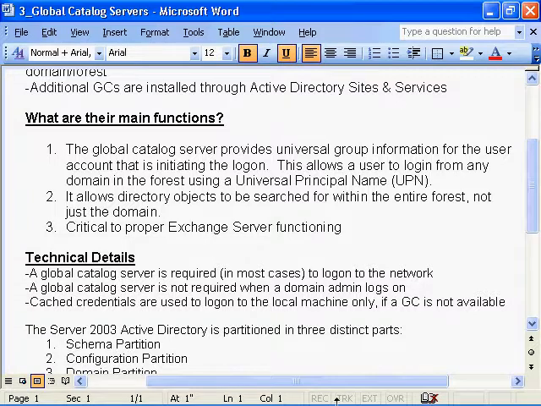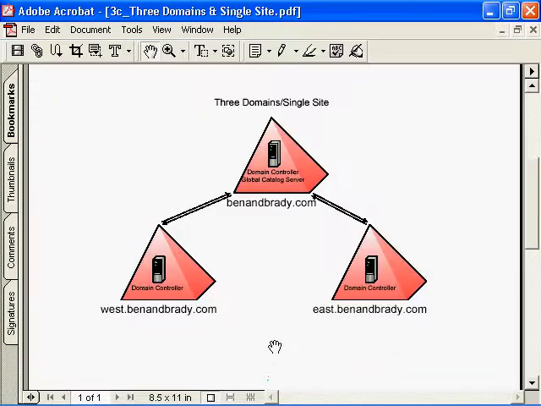So going back to our diagram, as we were showing before, that will allow Barb, who's normally a member of this east domain, to visit somebody over here in the west and log on to a domain controller here. Because if we didn't have that information, the west domain controllers would have no idea who Barb was. So now Barb can log on to the domain controllers here. Her credentials will be checked first here, then passed down to this domain controller. She'll be authenticated, and that information will then be passed back over to our west domain controllers.